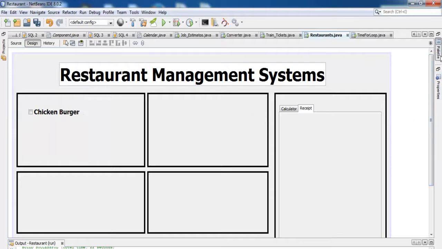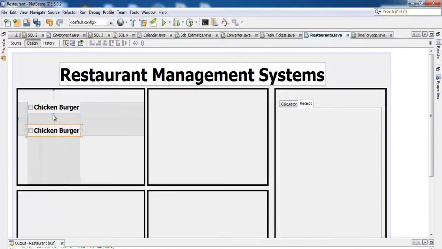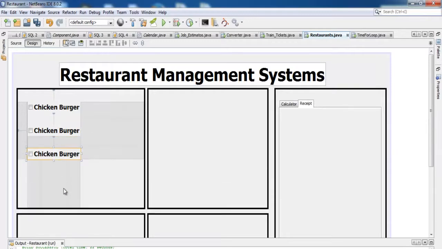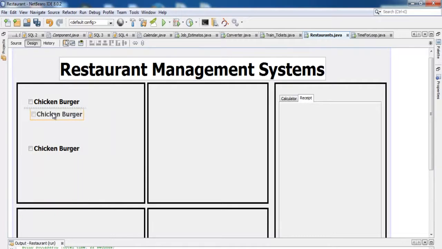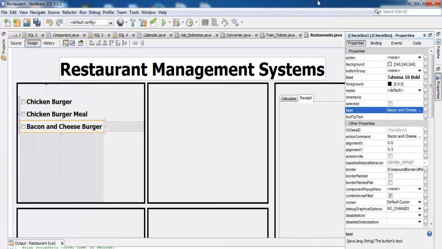Or maybe just copy that really, since I've already. Let's select this and press Control D, Control D, so that's fine. Let's maybe move them this way. Okay, let's change the data in there. I'll just change this to maybe chicken burger meal. Right, and this one will now be changed to maybe bacon. Yeah, bacon and cheeseburger. So that's fine.